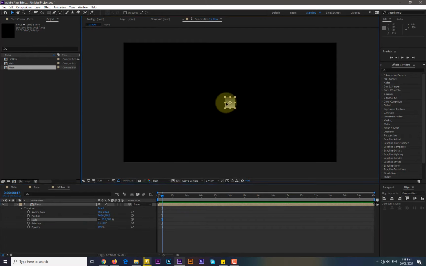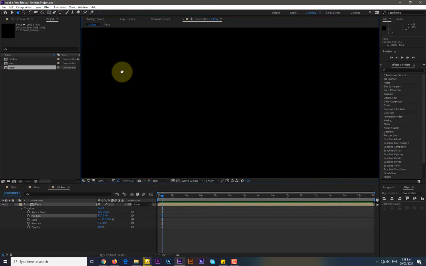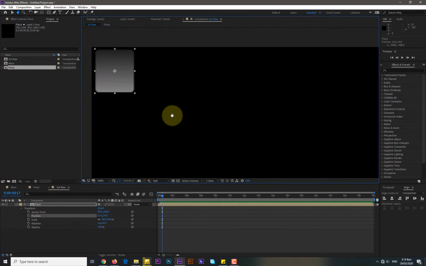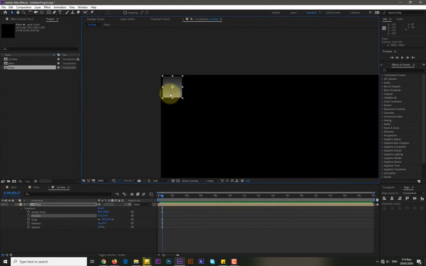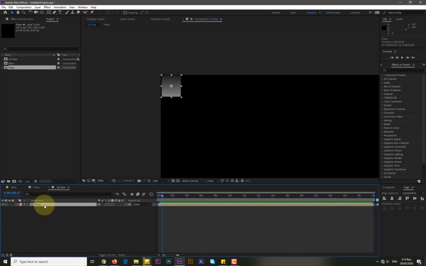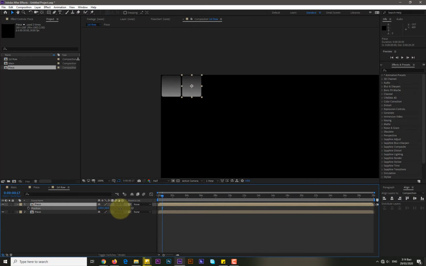Now adjust this composition. We need to duplicate the piece composition by pressing Ctrl+D. After duplicating, we need to adjust them to make a row. I'm forwarding this step to save time.